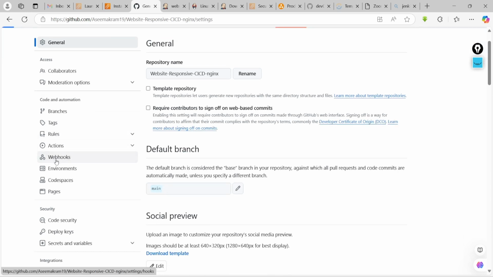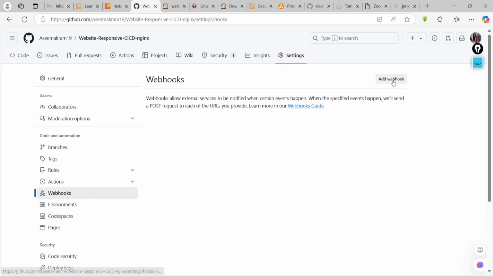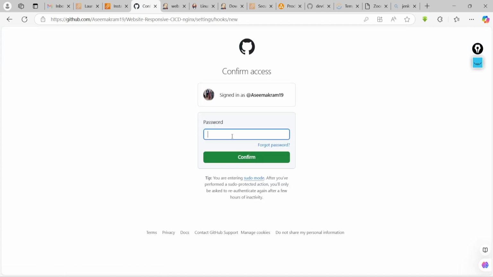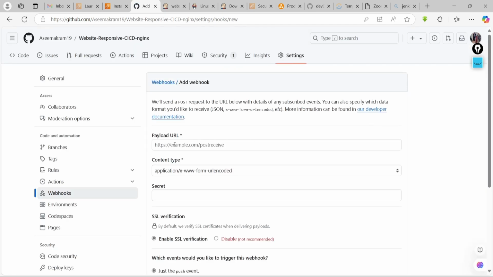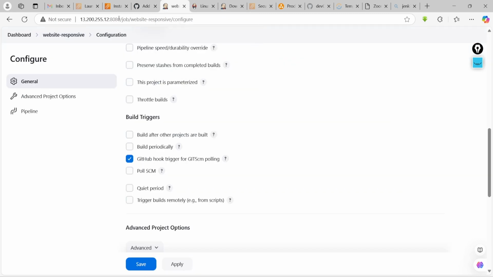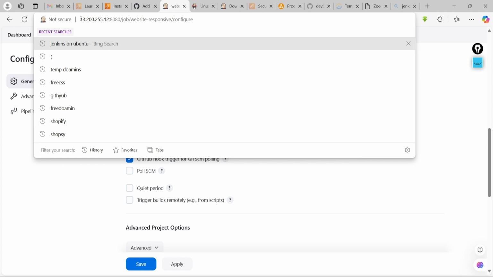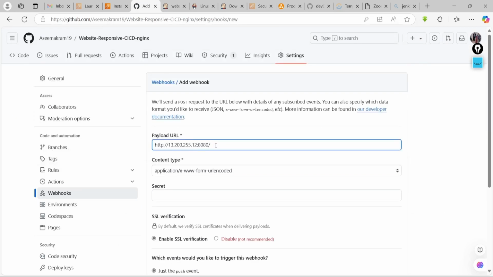So in this case, you have to click on the webhook. After webhook, you have to add it over here. Then it will ask you to confirm your password. So simply what you do, you go and copy from here your path, right? Just paste it over here, server IP.